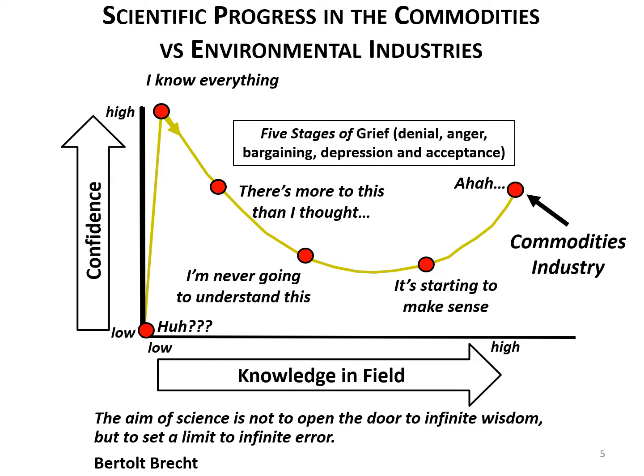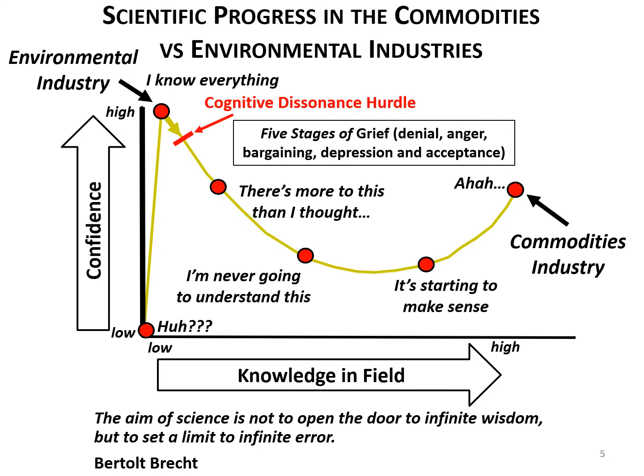Oh, I'm never going to understand this. Then after a while, though, it starts to make sense, and there's kind of an aha moment. And it's a pretty painful process. We semi-joke about going through the 5 stages of grief as you go through this process, but that's pretty much where the commodities industry is now. They're at that aha moment. They went through a painful process of looking very deeply at problems in their industry, especially starting in the 1950s. By the 1980s, they had got the sampling approaches down pat pretty well and were having much less problems.